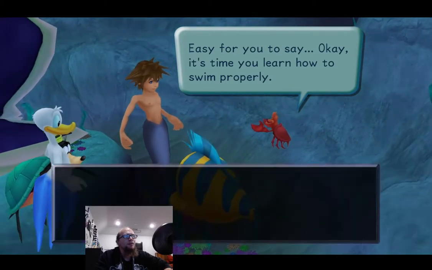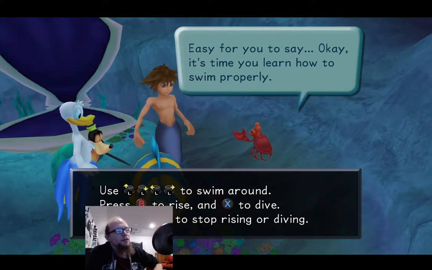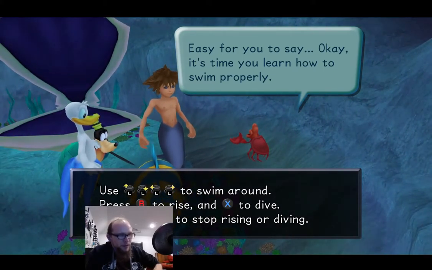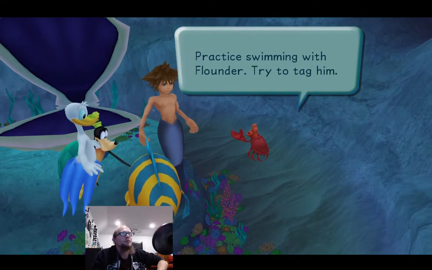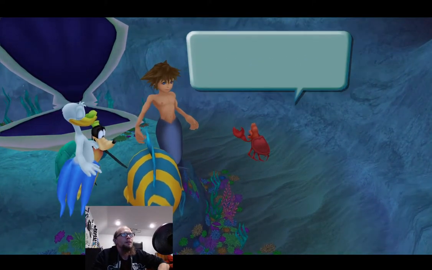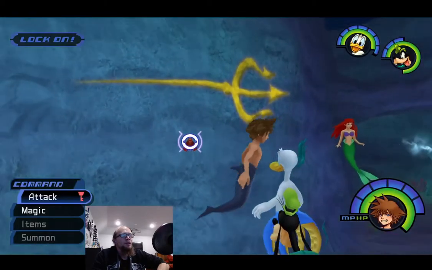Okay, it's time to learn how to swim properly. Use man, swim around. That would be circle to rise, square to dive, release them to stop rising or diving. Practice swimming with Flounder, try to tag him. Alright, begin.